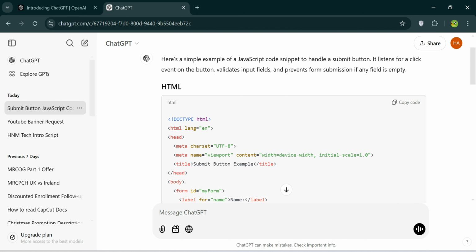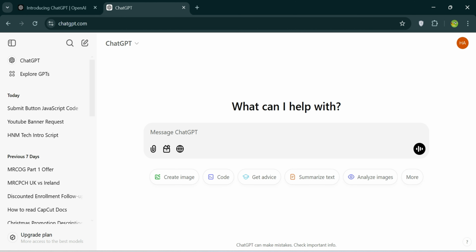So this is the most powerful tool. Don't forget to use it. If you have any confusion, if you are a business developer, a lead generator, or doing sales, it will help you with your sales and marketing techniques as well. So in this way you can use ChatGPT. And if you want to learn about any techniques or strategies, you can simply search here. It will help you out with those techniques as well.